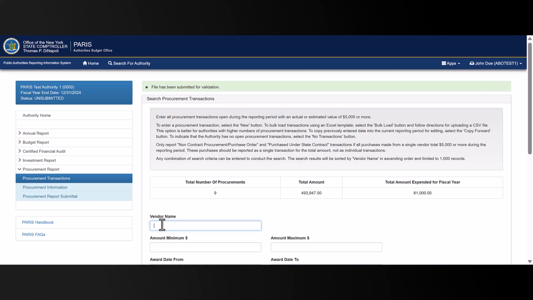After you submit a CSV file for bulk load, Paris will send you an email confirming the submission and indicating that the file is in the queue for processing. If the bulk load has any errors, an email will be sent notifying you of data entries that were not valid and thus not ready to be loaded into the database.